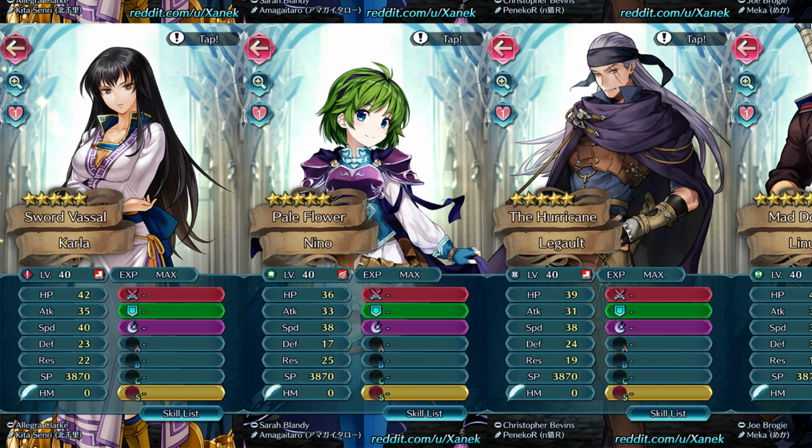Now, next up, let's talk about the units, and I'm just looking at Carla's stat spread, and I'm just like, yeah, that's a dead winner right there. Holy crap. Okay, so 40 speed naturally. That is tying it up with Mia when it comes to the fastest unit in the game, if I recall correctly. So, definitely good. Not only that, she has a good stat spread outside of that. 35 attack is great, 42 HP, and then of course a really decent defensive spread as well with 23 defense and 22 res.